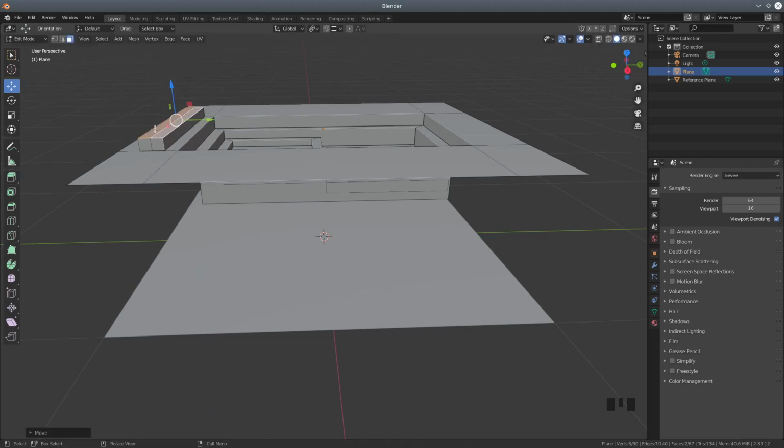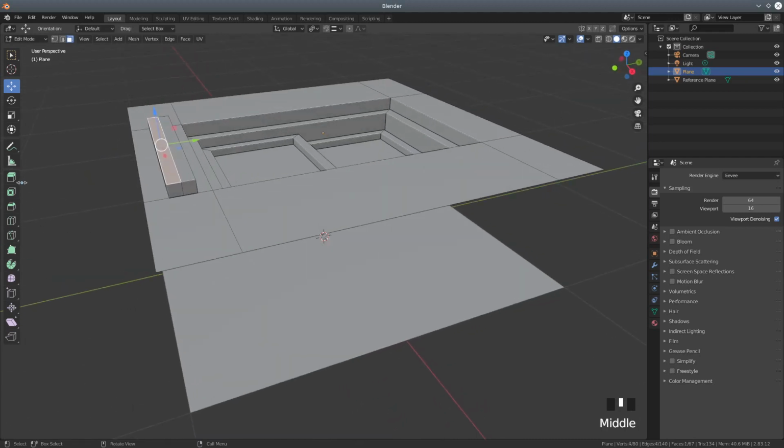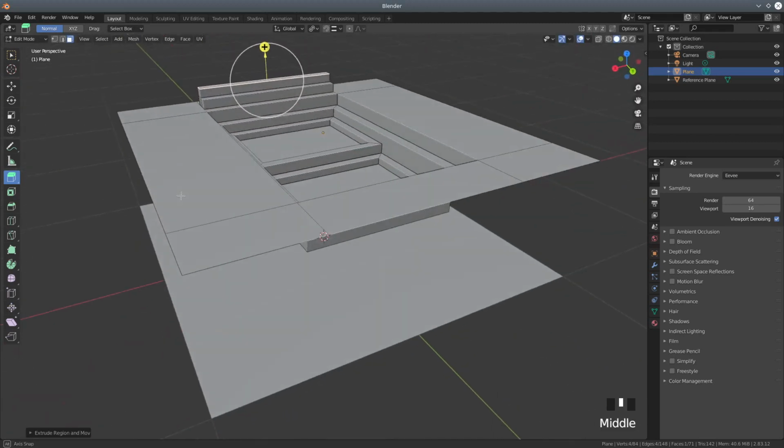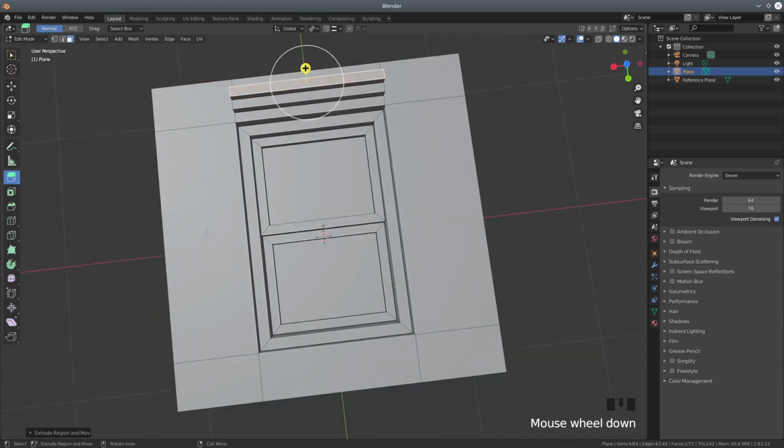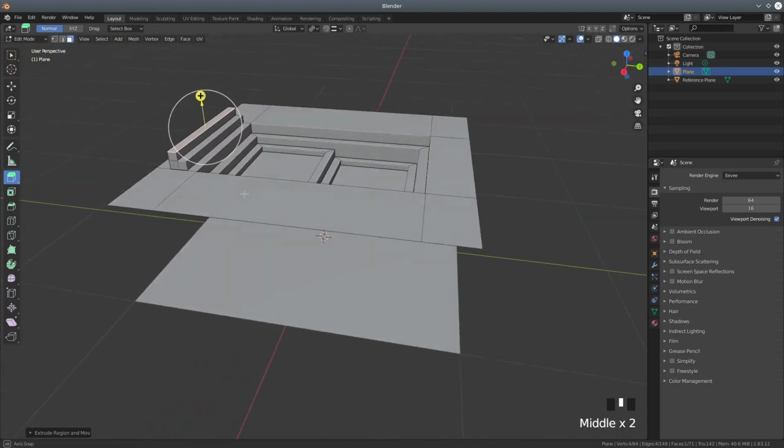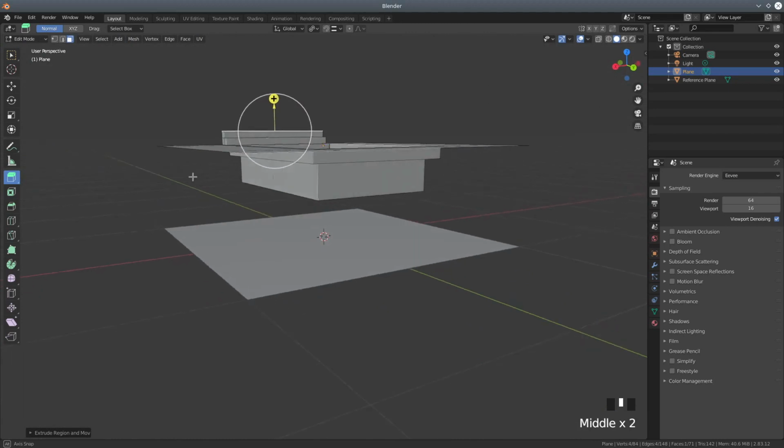Then I'm going to select this top face, go to our extrude region again, click on that, and I'm just going to extrude that up a little bit more, about another square, so it looks like that. So that's in fact going to be the top of our window.